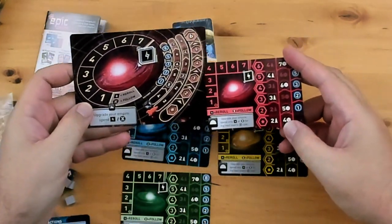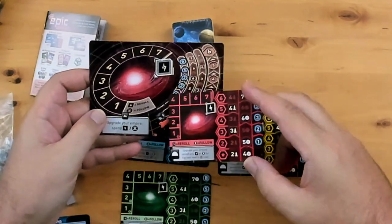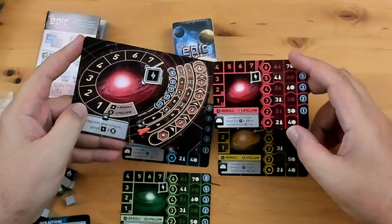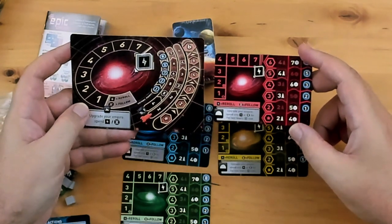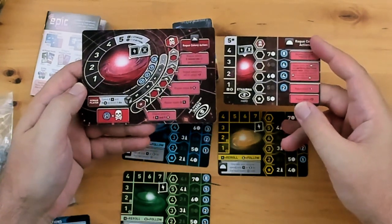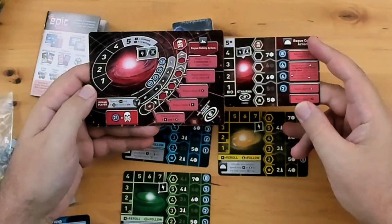You don't have as much... the graphic design isn't as nice, because in the base game you've got these really nice arcs that you can move your tokens up depending on what's happening in the game — you've got this nice swirl. So that's going to be a better feeling for sure. And here, it's all squares, everything's cubes. But it's the size of a deck of cards! That's still pretty cool! And on the back, every player card has a robot that you can fight against if you're playing solo, and it looks like they carried that through to the tiny versions. Really neat!